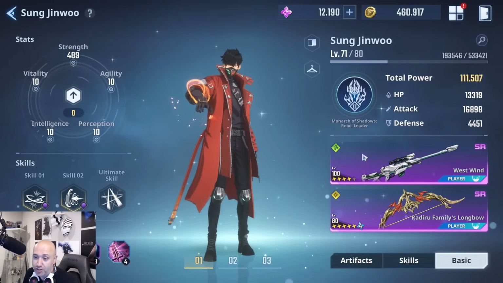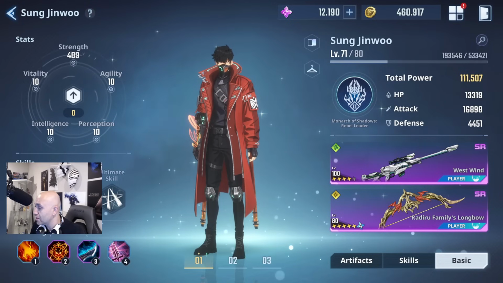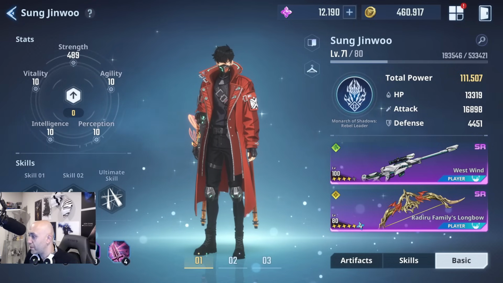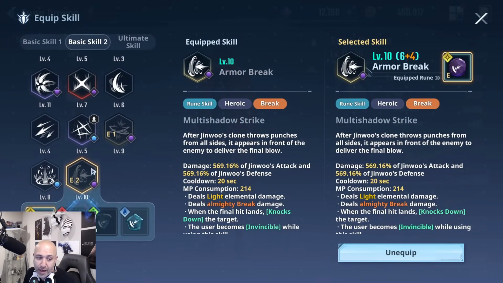Okay, here we go. So Jinu, this is what I set up. I did West Wind and Ready or Bow. Skill-wise, let me show you guys the following blessings. Reawakening, Boss Rush, Dagger, and the Double-Edged Sword. For skills, you guys already saw what that is. It's Death Dance and the Armor Break, Multi-Shadow Strike, both epics.